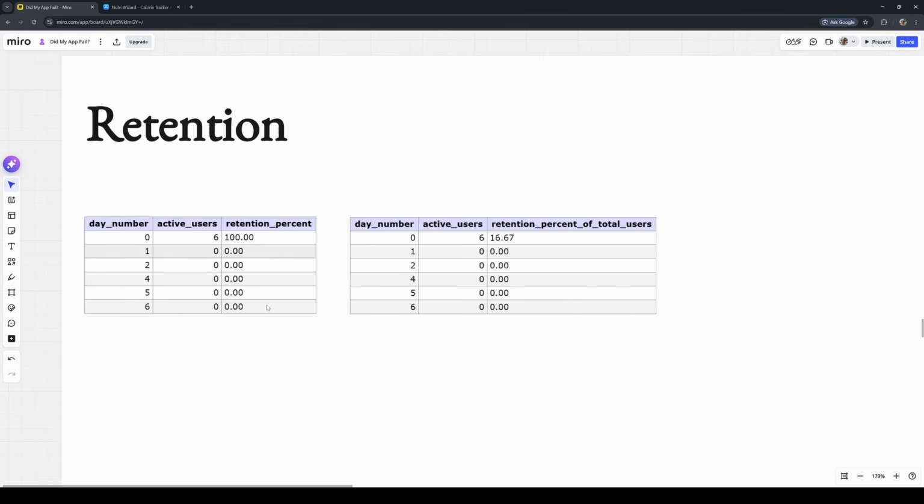And why is it 6 even though I have 38 users? Well, because out of 38 users, only 6 ever added a meal, and nobody added a meal on the second day. So this is really, really bad.